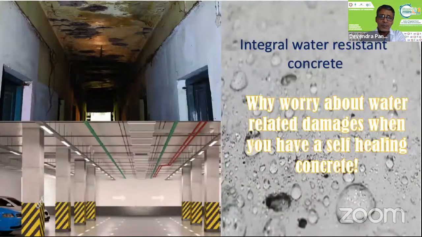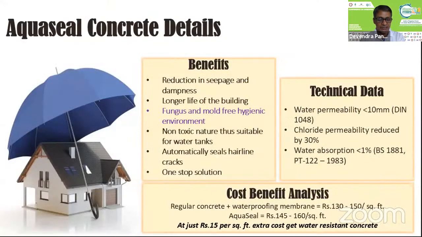I'll begin with something called integrally water-resistant concrete. Now, water seepage and dampness is a real problem. There are solutions available, but often due to workmanship issues and site conditions, some of those systems are prone to deteriorate quicker than the design period, and hence there are practical problems at sites, and for users that means a lot of inconvenience and health-related issues. For that, there is an emerging technology based on polymers called crystalline polymers, in which concrete itself can be made integrally water resistant, and which can help overcome the challenges caused by the failure of traditional waterproofing systems.